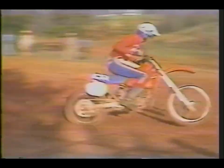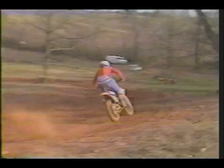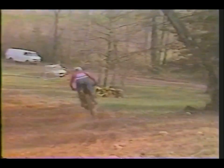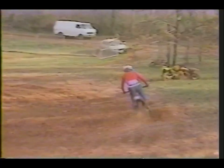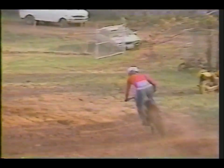Keeping your weight forward once you have exited from the pit is very important. Getting yourself into your aggressive, charged position. Working the bike, flowing, never fighting the motorcycle, learning to work with the motorcycle all the time. The more of the forward position with your total body, the upper part of your body more toward the handlebars, will allow you to work with the bike more and have a lot more control.